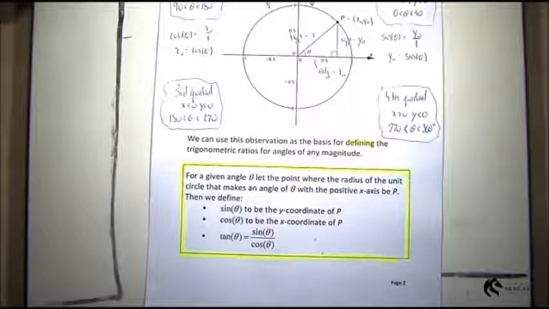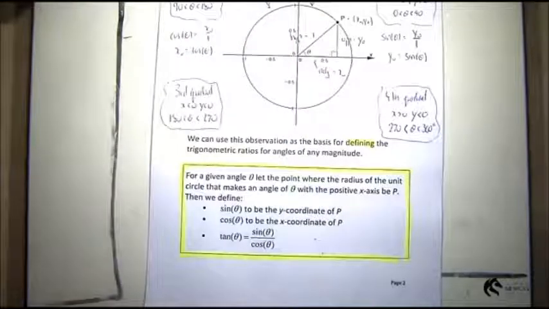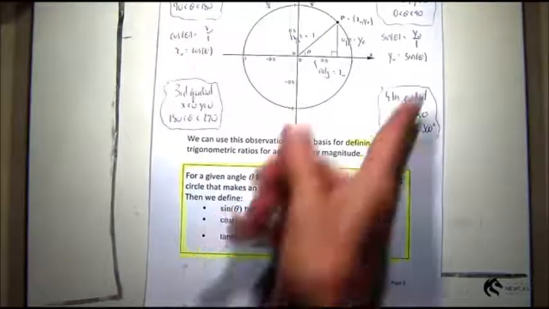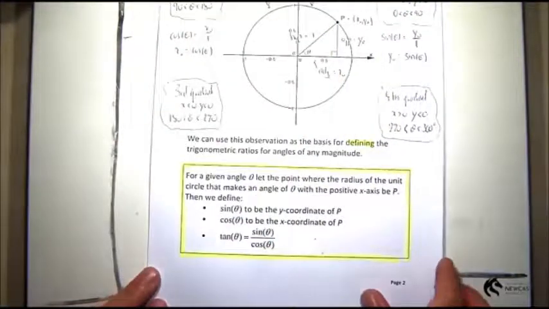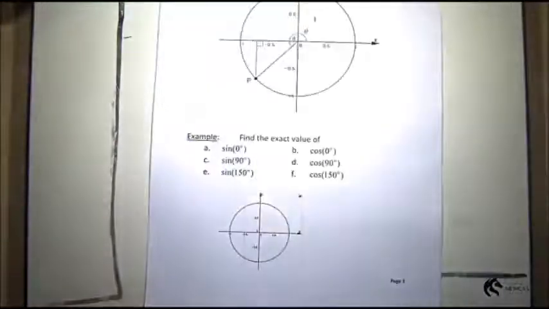Okay, so let's try and make some sense of this box here, and let's work with an angle that's not in the first quadrant. I'm going to use this terminology consistently from now. So perhaps this is the page that I will need to keep on top for the rest of the lecture. Page 2, important page.